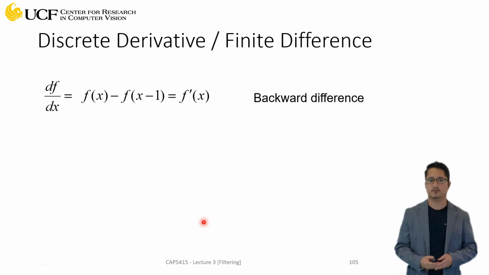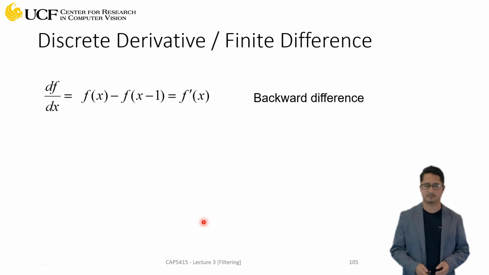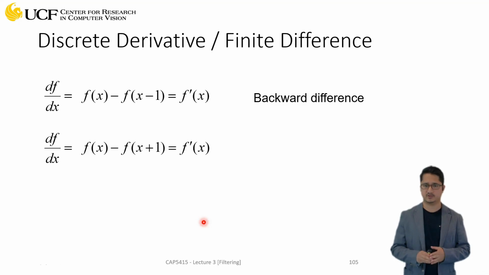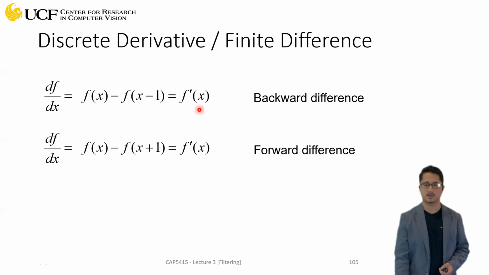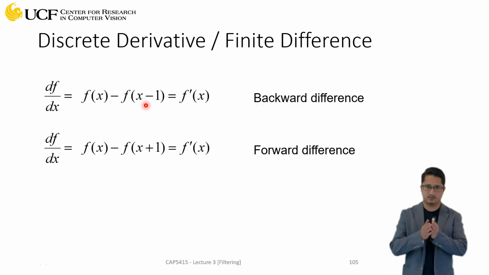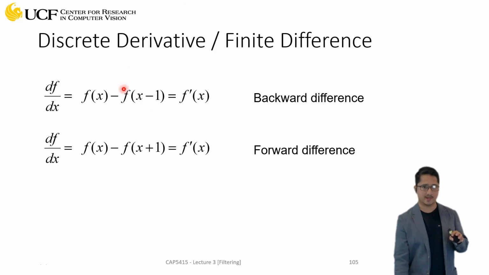There are different forms of this discrete derivative, and these are just definitions. Somewhere you might find the definitions are different for backward and forward, but it actually doesn't matter. We'll see later when we use this for filtering that it doesn't matter whether we are using backward difference or forward difference. The result is not going to change, but this is just for understanding. Backward difference is when, standing at any time step, you compute the difference with the previous step. So x is the value where we are standing right now in that function, and we subtract that value with the previous step.